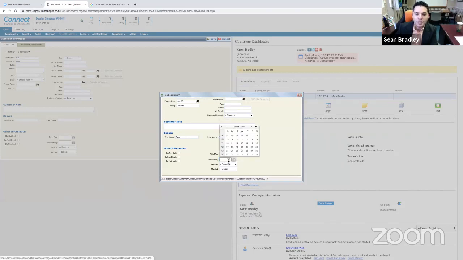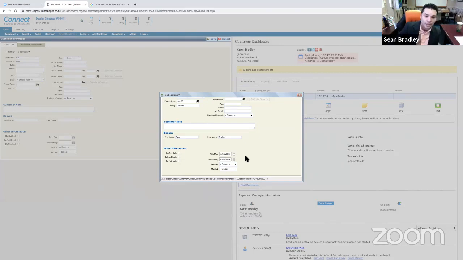And then anniversary, if I was a good salesperson, I would have identified that it is August, and then it's the 20th. If I wanted to, obviously I could go to the proper year. I'm just trying to train you. We got married, this will be our 10-year wedding anniversary this year. April 13th didn't happen yet, but I'm just showing you as an example here.